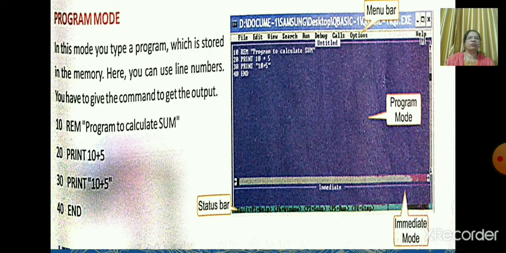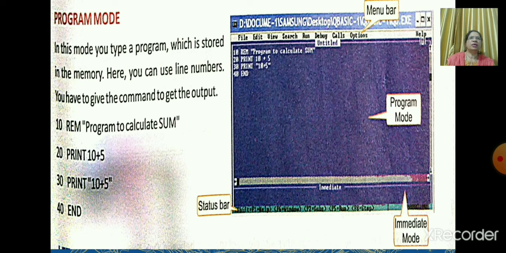BASIC, FORTRAN, Pascal, COBOL, C++ are all examples of programming languages. BASIC was developed by John G. Kemeny and Thomas E. Kurtz in 1964. QBasic is an integrated development environment, IDE, developed by Microsoft to type, edit, debug and execute BASIC programs.